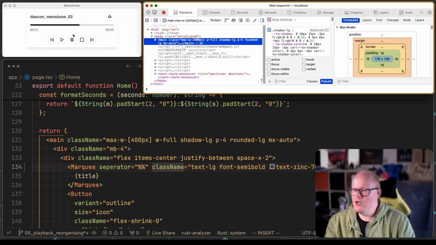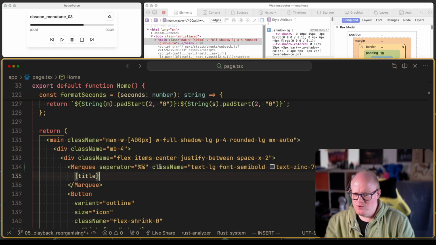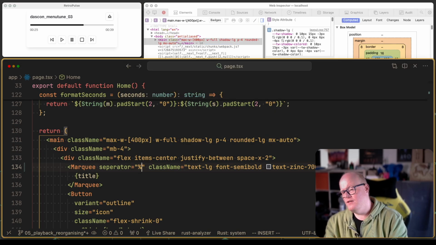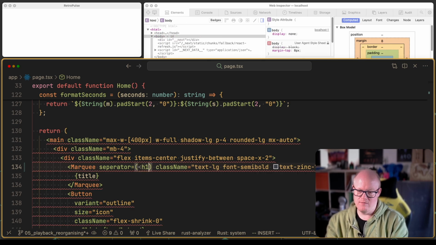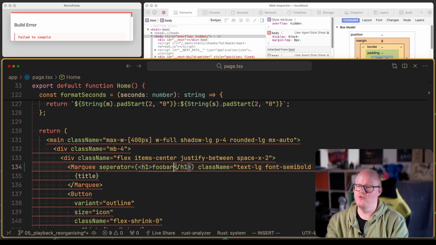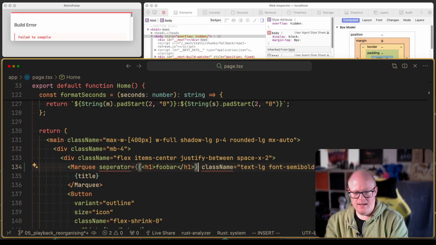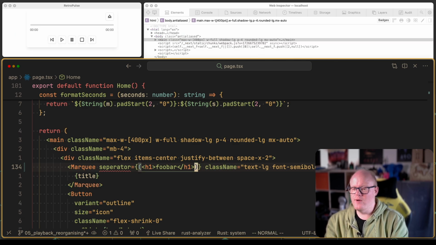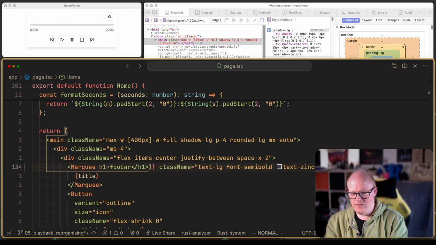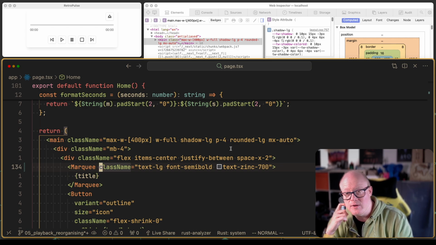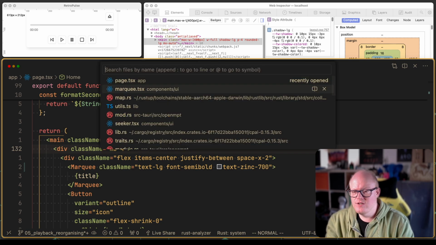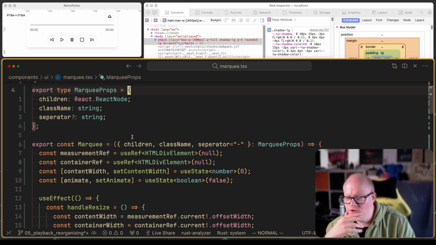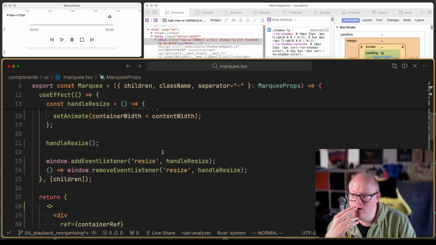I have no idea. If we need to in the future anyways, we could just allow a React element, a React node in there, and then we can put something. We could do something like foobar if we wanted to. We needed to change that, but we could, no, like this. We actually could if we want, but yeah, I guess we will stay with the minus there because I think that looks actually quite okay. So do we have anything else that we want to modify in our marquee component here?